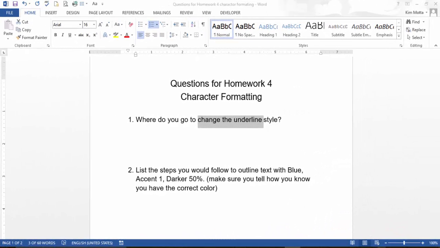Homework, we are going to begin looking at character formatting. I understand you know how to format characters or do basics, so we're just going to review the basics and go on to some more advanced character formatting. So the first thing I want to remind you is, when you highlight, you get a mini toolbar that appears. You can do a lot of your formatting from this mini toolbar.